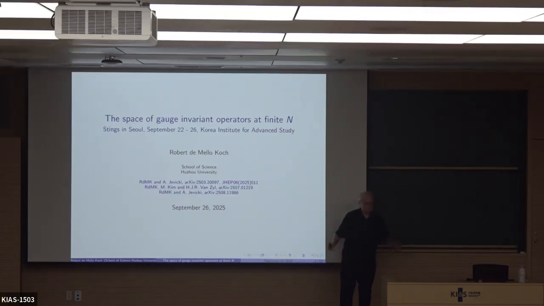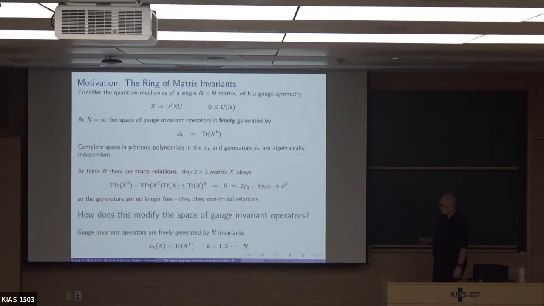Let me just situate you. So what are we trying to do in this talk? I'd like to look at finite n effects in the gauge theory and understand what the implications are for the dual gravity theory. So this is all about figuring out the holographic interpretation of finite n effects. Okay, so just to orient you, this is the first question I'm going to think about.